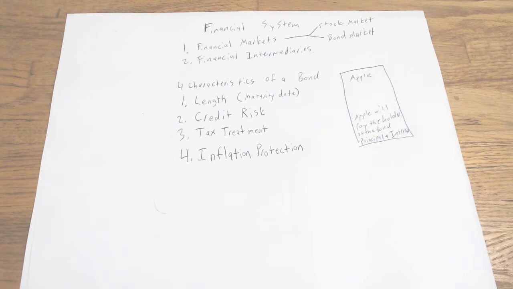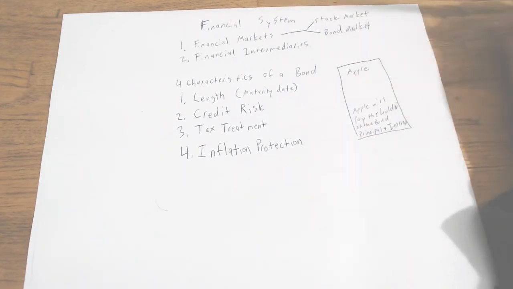In 1997, the federal government started issuing Treasury inflation protected securities, or TIPS in short. These TIPS bonds are protected from inflation, and because they are inflation protected, the government offers a lower interest rate than typical bonds. So that's the first financial market. That covers the bond market.